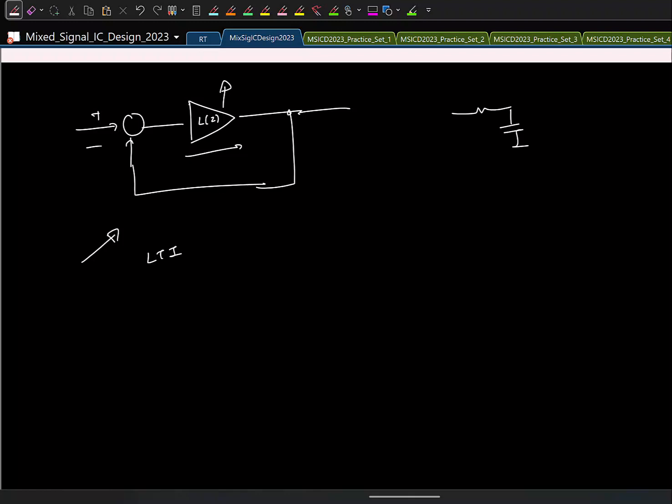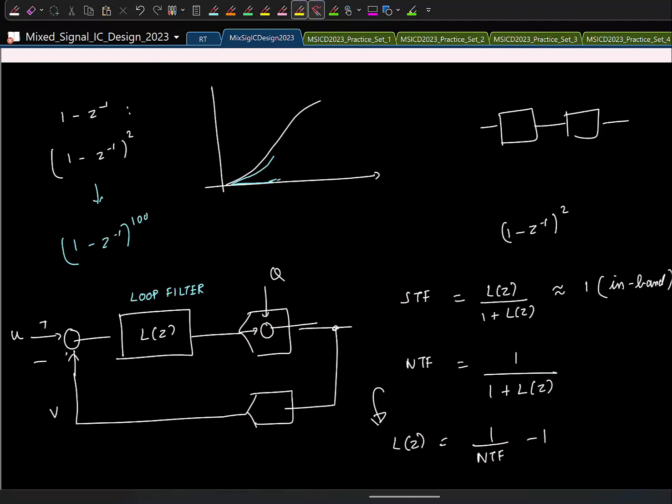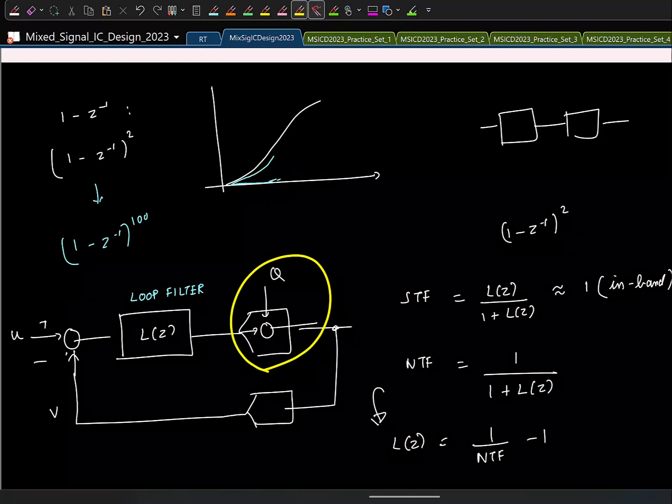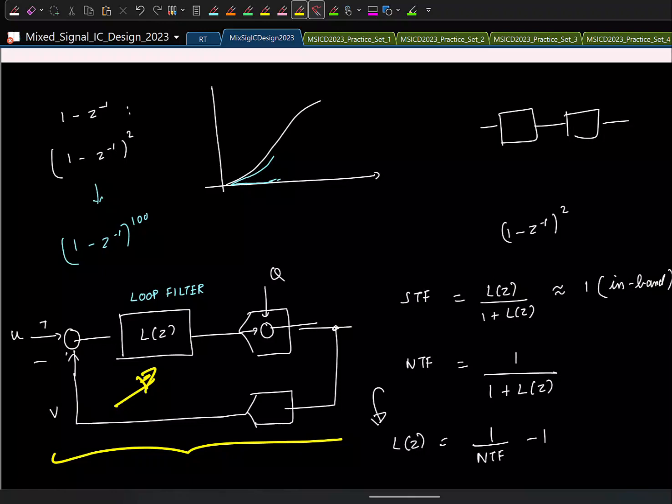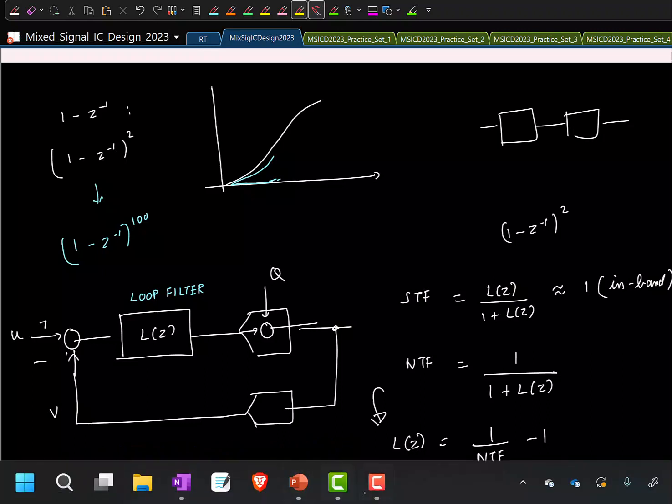So this is what happens in a linear time invariant network. But here it is not LTI because we have this quantizer. But whatever you guys hypothesized is true. If you keep increasing the order of this guy, this thing can become unstable. But how it becomes unstable is slightly different. So we can actually continue from that point in the next class.